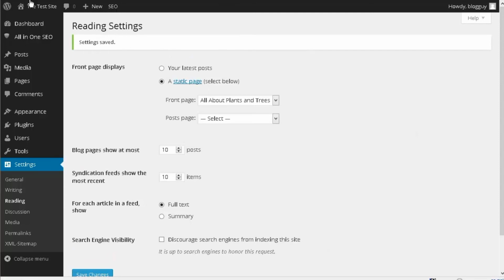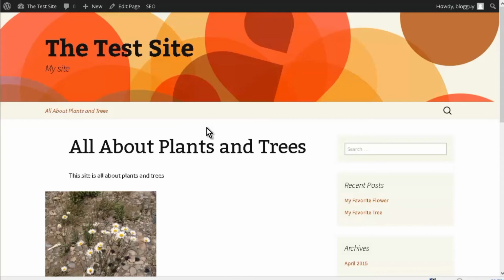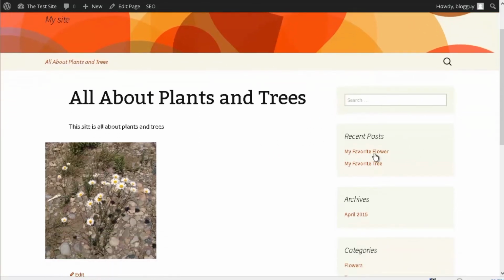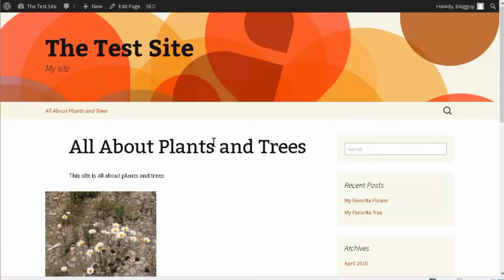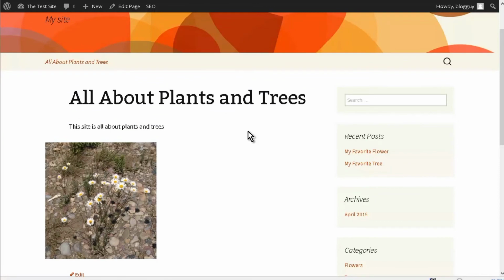Okay, now let's go have a look here now. It's perfectly okay to use the posts as pages within your website if you want to do it this way. So you still would have your front page here, and then you would have your recent posts and your archives and so on. It's perfectly fine to do a hybrid like this. However, if you want to create a website that isn't attached to a blog, you can do that as well.